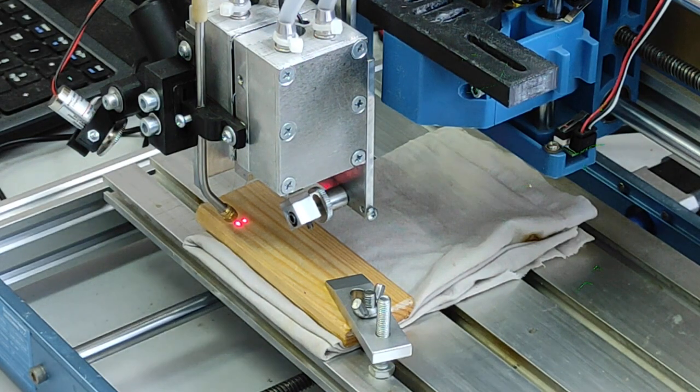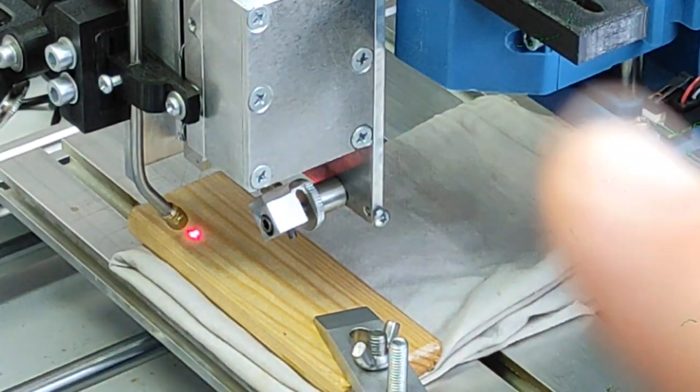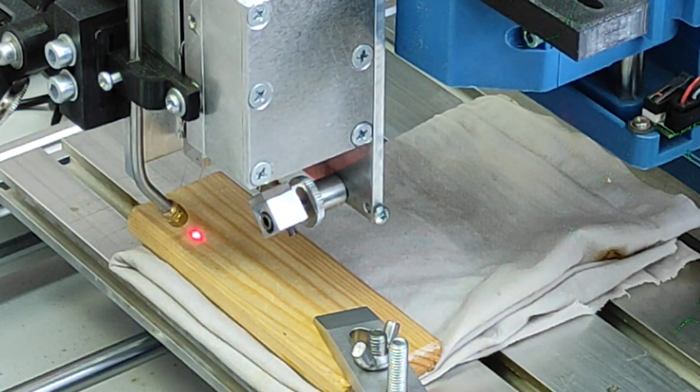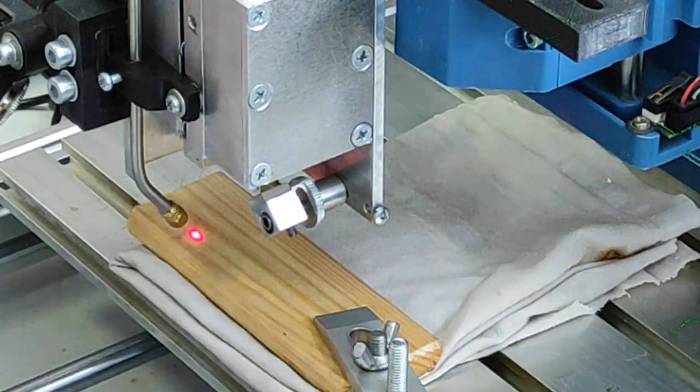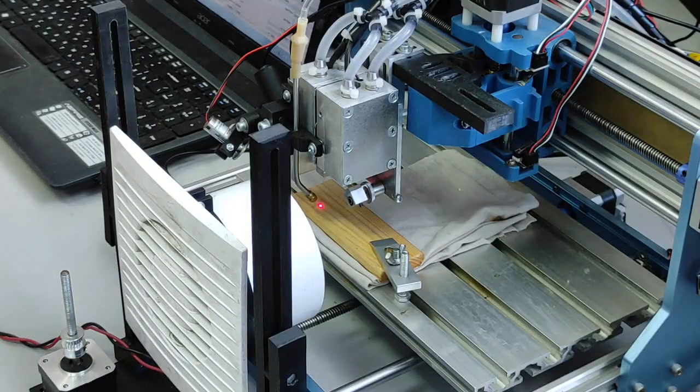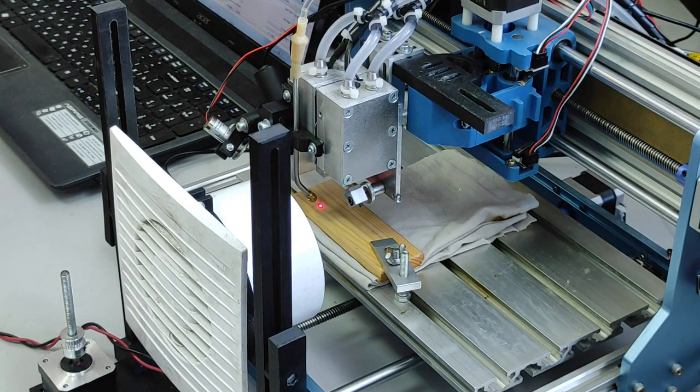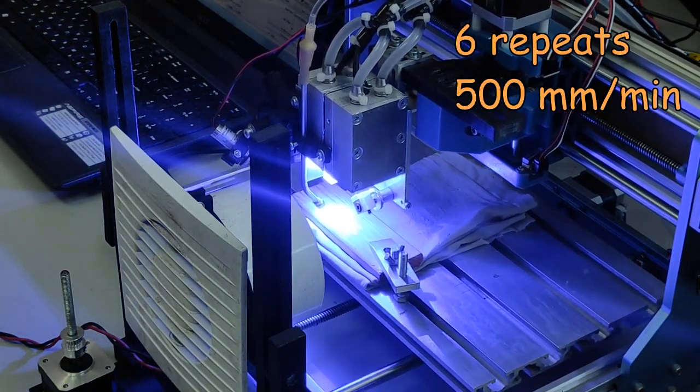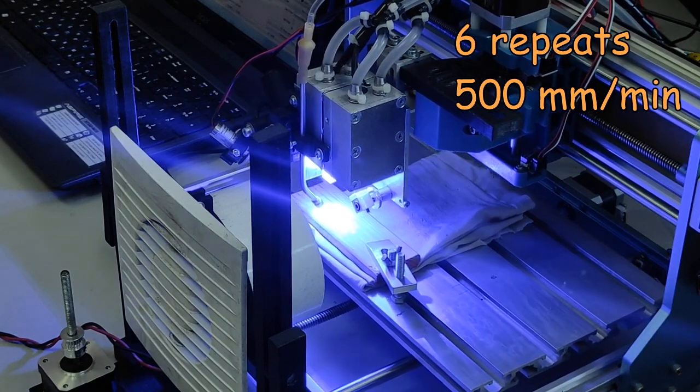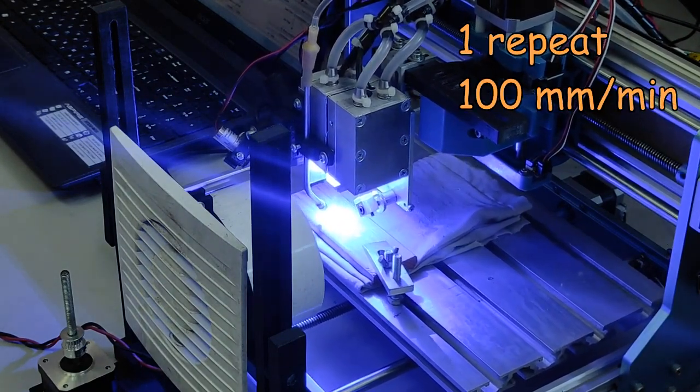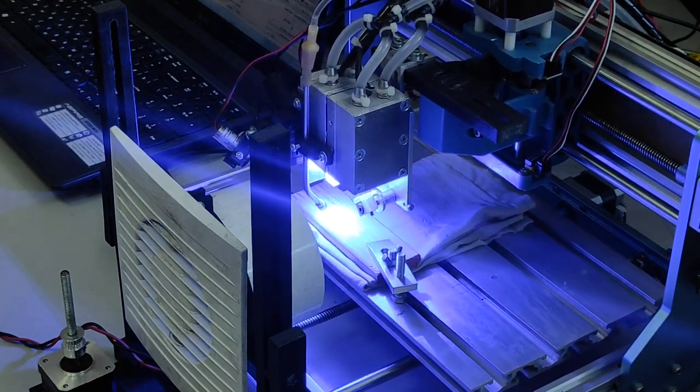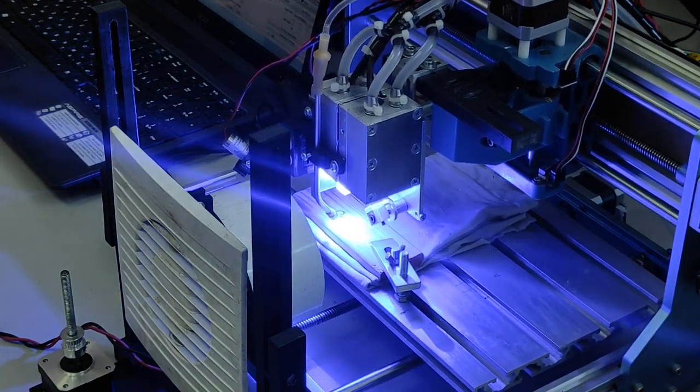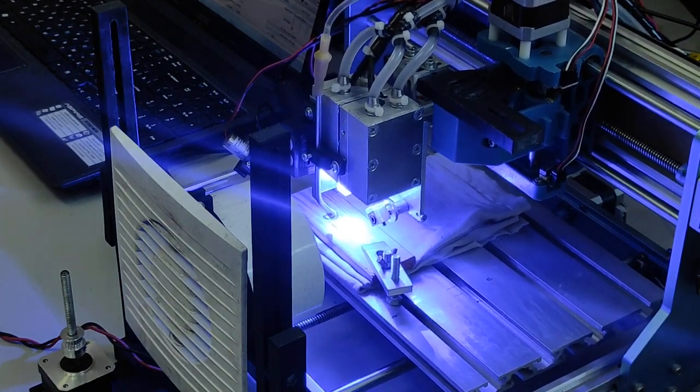You can also add ice under it or put it in a water plate, but it's very important that you fix that position and the laser can be focused on your piece of wood or plywood. Let's turn on our auto-focusing system. So once again, laser red laser spots combining together, and then system understands that it's the best focus. We're ready to cut. We're using a little bit different parameters. The speed is 500 millimeters per minute, and we have six repeats and one final at the speed of 100 millimeters per minute. That's required to make sure that everything was cut out. It'll take about a few minutes.